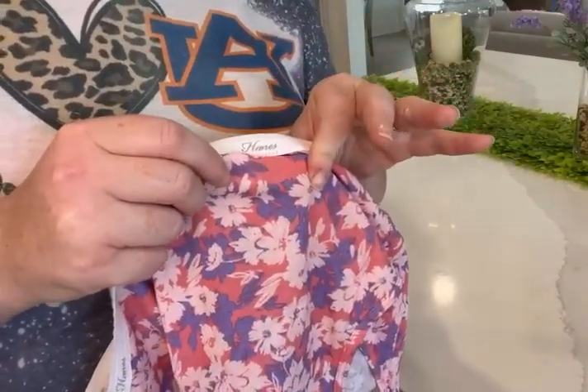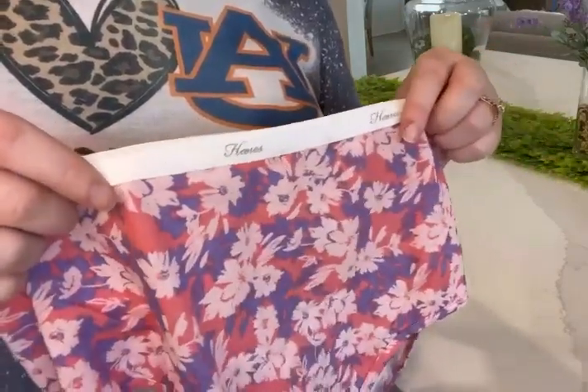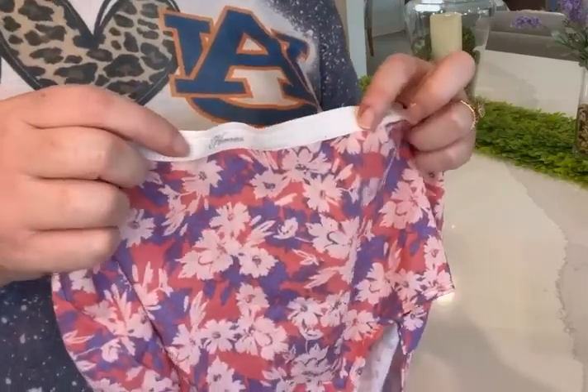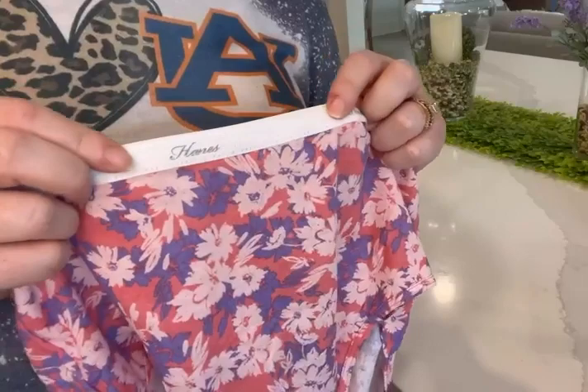Because they're 100% cotton, if they do get wet or you sweat, they will dry fast. They come up above your belly button, so for any mamas out there who may have had a c-section recently or even in the past and your scar may be giving you trouble, this is going to come up above that and won't cause any problems.